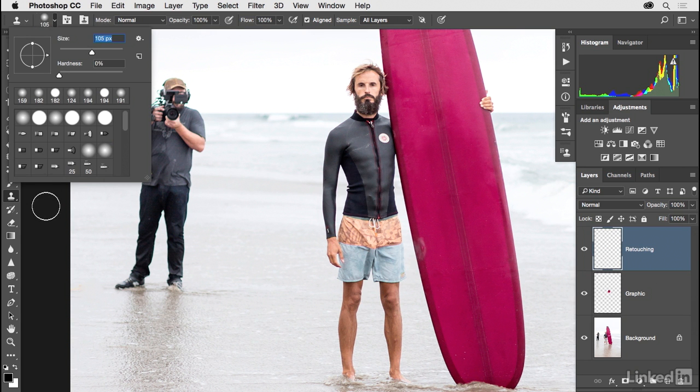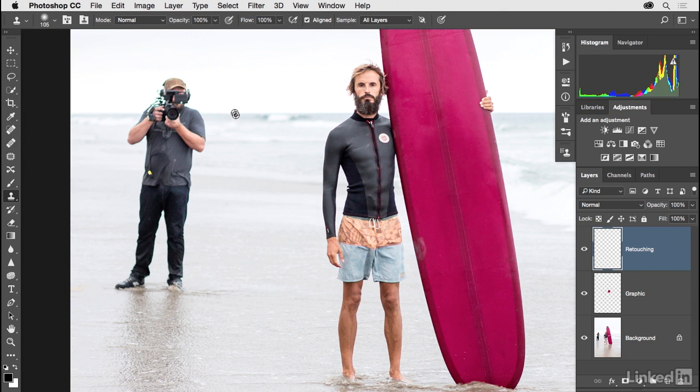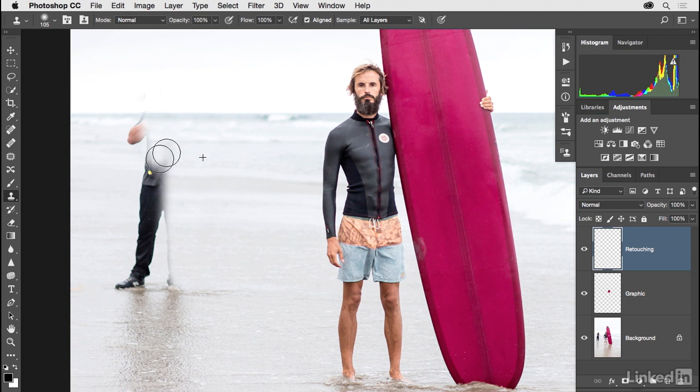And I'll click out of that dialog, hold down the Option key on a Mac, Alt on Windows, and we'll click to set our source area. I'm looking at my horizon line here. And what I'm going to do is just then click and paint over this. This is going to extend what we have there. So essentially we are taking content and covering up this guy here, which is exactly what we want to do.